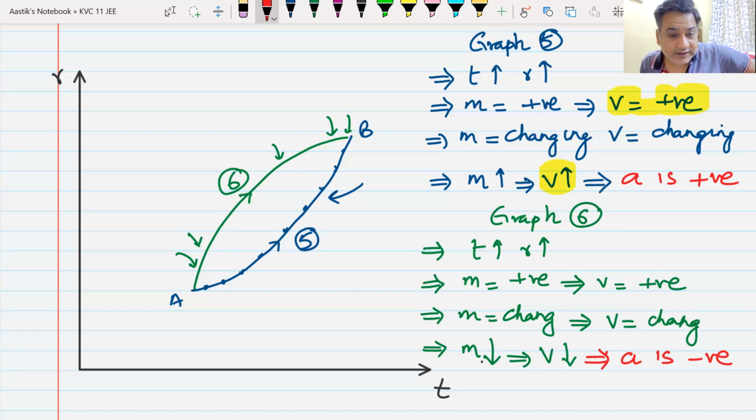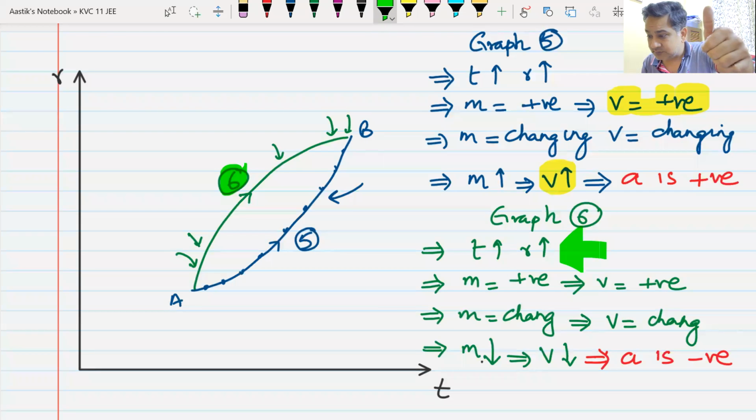Okay, so the other class has joined. Now you can see me, beta. Everyone? I think your voice is muted. Graph number 6, we were talking about. In graph number 6, when time increases, position increases. Do we all understand this? No, the other class. Do we understand this better, boys?